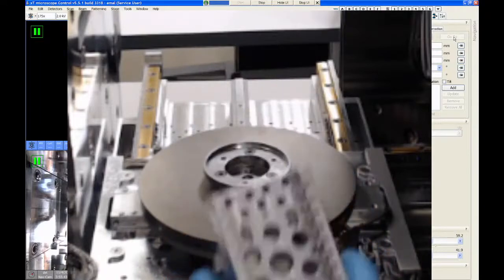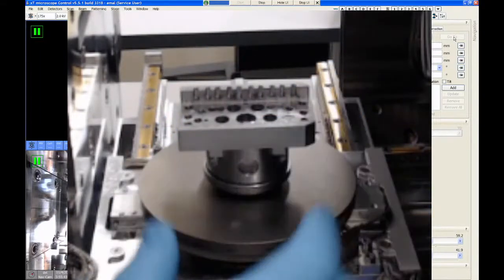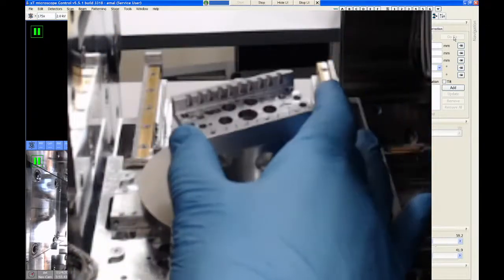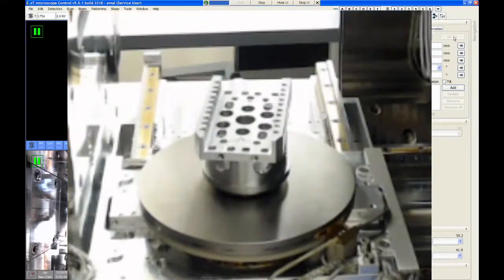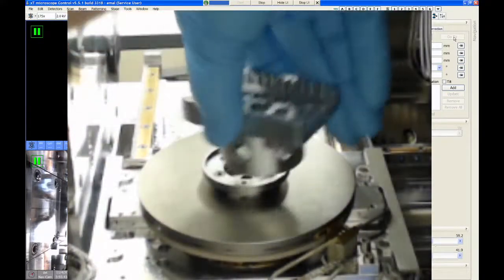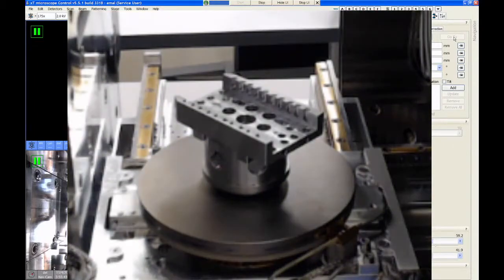This is probably not showing up great in this camera, but when you look at this in person, I hope it'll make sense. Now, the universal mounting base can go on in any of three different ways. So it can sit like this, or you can rotate it 120 degrees this way, or 120 degrees this way. It really doesn't matter how you put it on there. And we can always rotate the stage later. The stage can rotate 360 degrees.